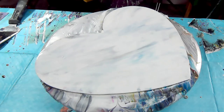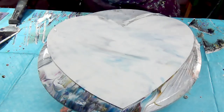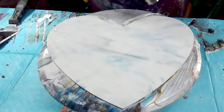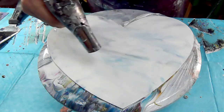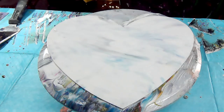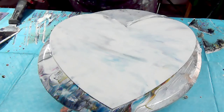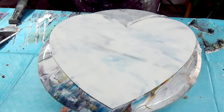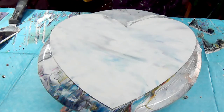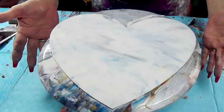Okay. That looks kind of cool. Marbled effect. I'm done. Okay. We're going to... Hi, Bruce. Thank you for joining us. No worries. Who loves the negative space? Susan. It's a galaxy, Susan. Isn't it gorgeous?